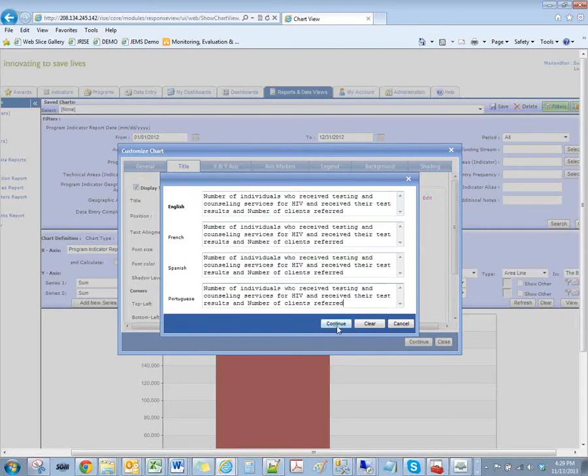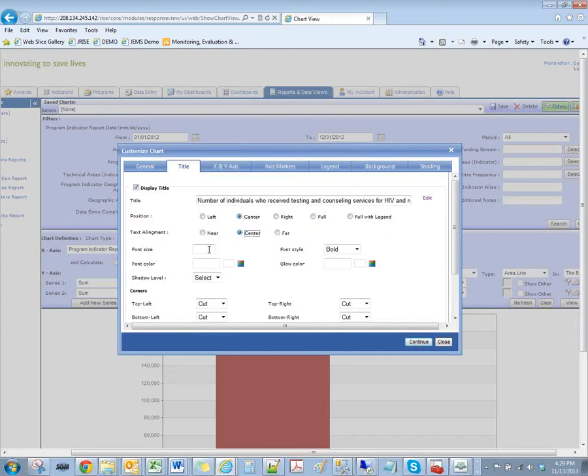Copy paste this here, continue, do the font size 10.